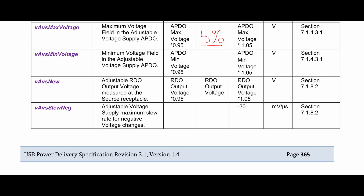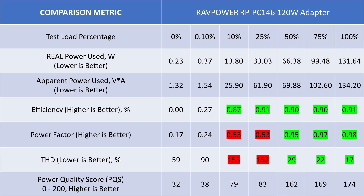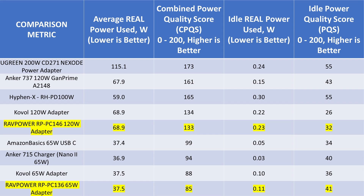The devices barely stayed within the basic requirements of the USB Power Delivery specification for DC output voltages. The 65 watt does okay on idle power consumption, and the idle current distortion or noise is low. When we get into the active tests though, it becomes obvious this power adapter doesn't have active power factor correction. Unfortunately, this is typical for 65 watt adapters, and this hurts the performance. Still on the hunt for a power adapter with correction at this power level. The 120 watt adapter is another tale of two adapters — the idle and high power states look okay, but everything in the middle, where you'd probably be using this most of the time, looks awful. So unless you are hammering this adapter with at least 55 watts all the time, this is not the best choice.